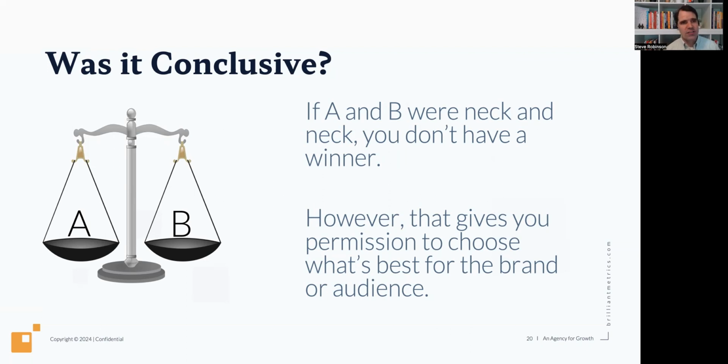We see that, oh, my change didn't have a lift. But that actually frees you. You now have two options where you can do version A or version B and know that it's not going to hurt you either. So when that happens, it's essentially a permission slip. You can go and do A or you can do B as a marketer and safely move forward without worrying about hurting something, which means you can pick version A or version B based on what you know about your audience or your business objectives, and choose the version that better serves the audience, preferably, or better serves the business objectives.